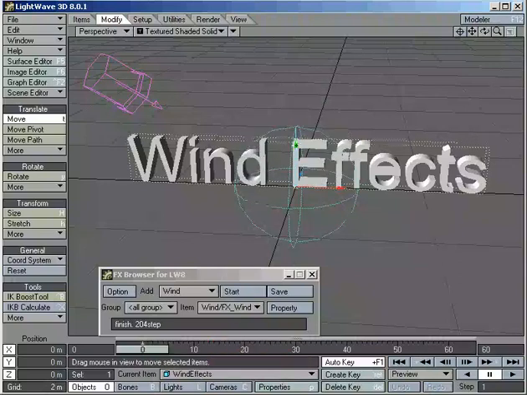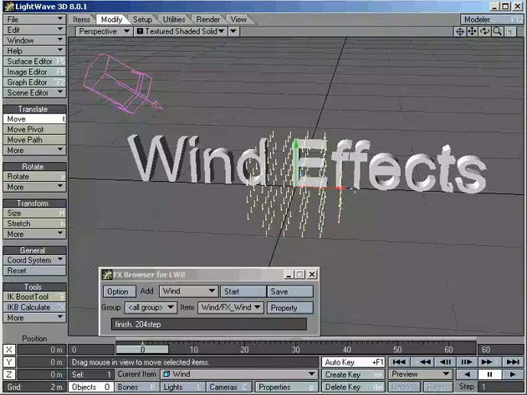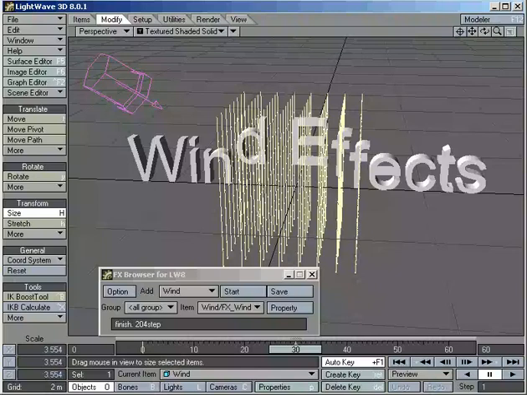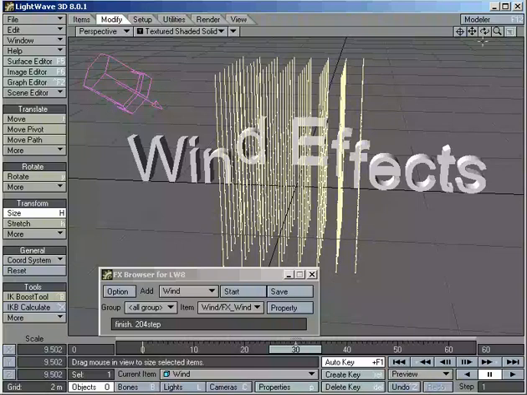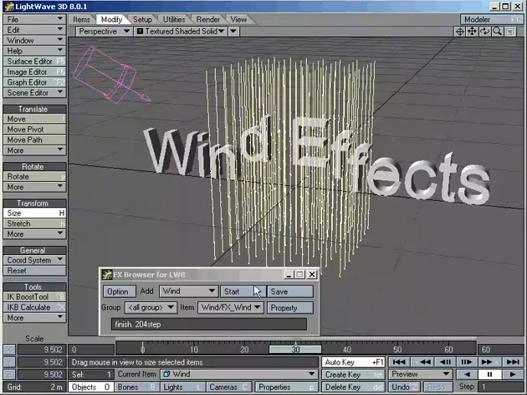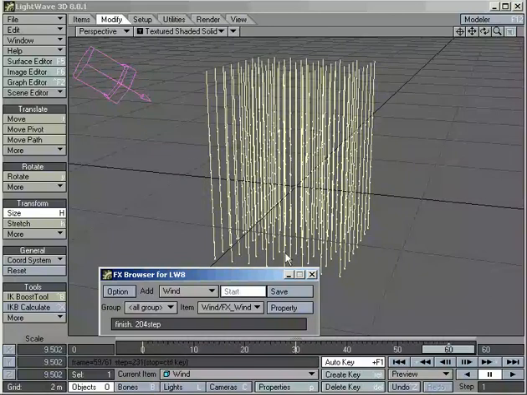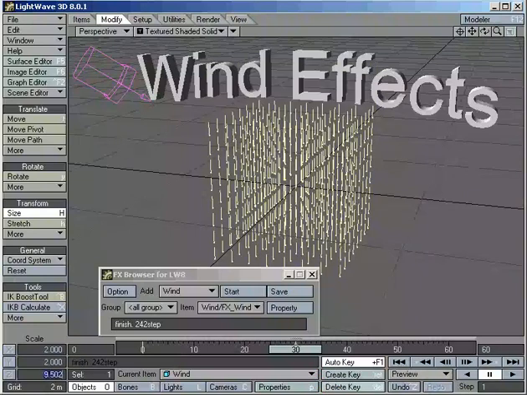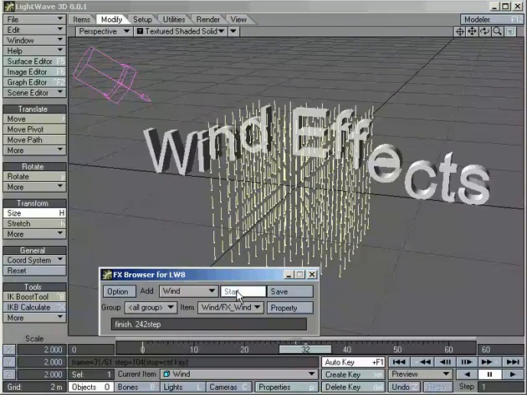Because our objects here are all layout objects, we can keyframe them just like anything else we'd want to keyframe. So let's go to 30 and size that up. And do a recalculate. And look at that, going nuts. Maybe more than we need right now. Let's try this. Start. And it needs to be just a little bit bigger.